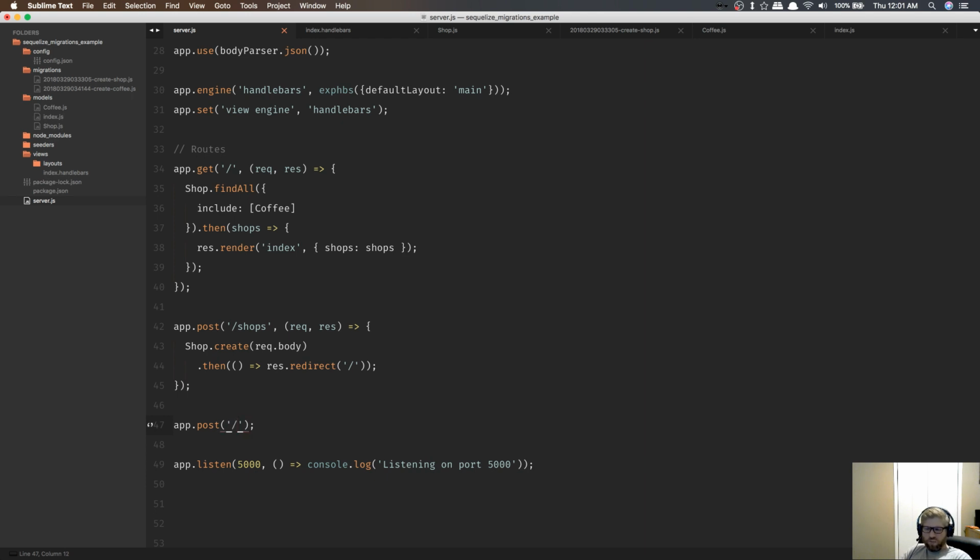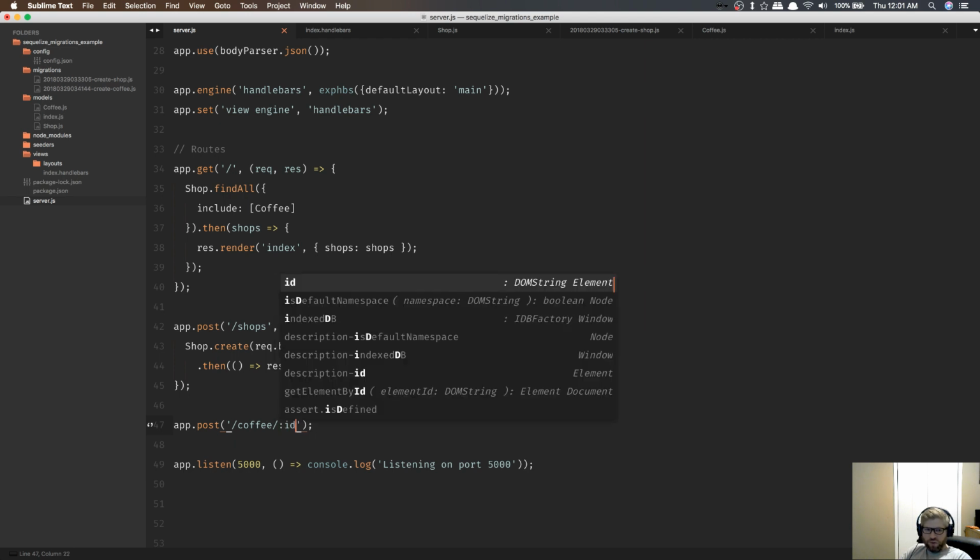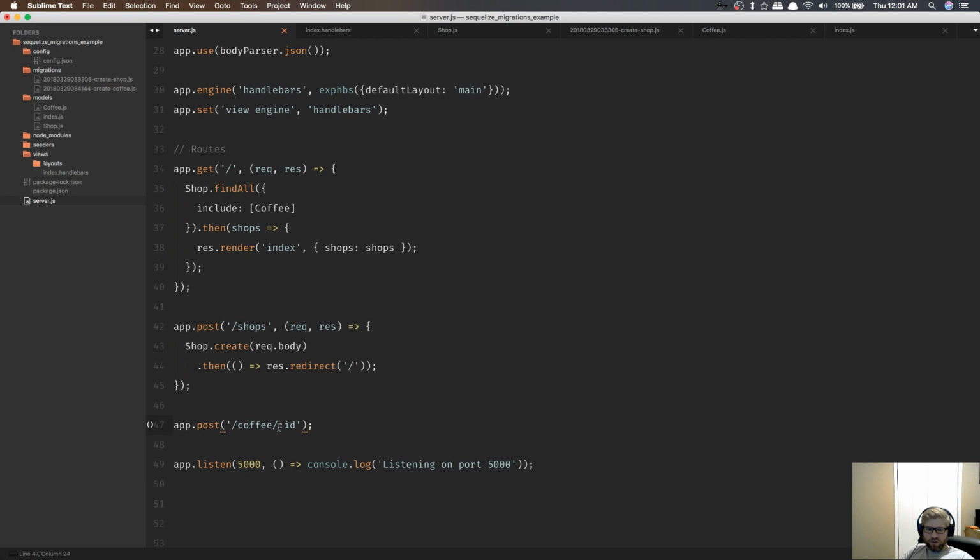And this path, the URL, is going to be a little different. We're going to send the information to /coffee, but I'm also going to add another part at the end of this URL, and we're going to use a placeholder. Placeholders in Express are created using the colon. This is a parameter, and it's dynamic.